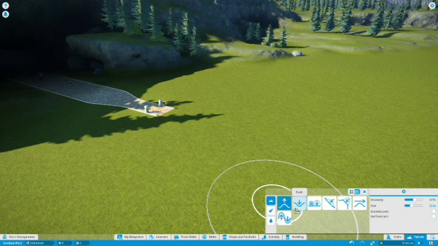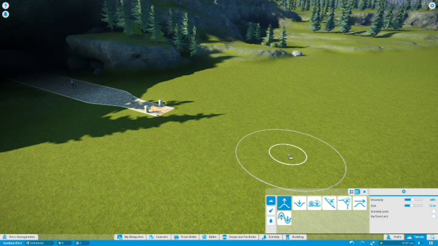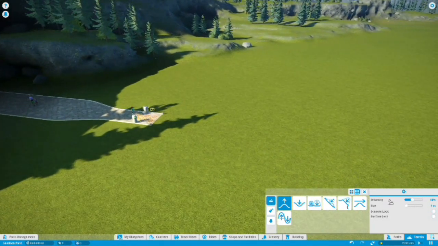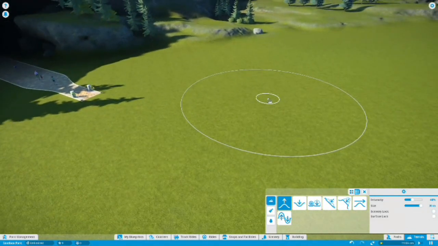But first, each one of them also has settings to the right. Almost every single one of these, I think every single one actually, you can increase or decrease the intensity by its own percentage here. You see on the right hand side it moves up and down based on how you move the slider. And then you also can change the size of your cursor. Right now that's at 12 meters, but I can decrease it all the way down to 1 meter and as high as 30 meters. That's a pretty big cursor there for sculpting.